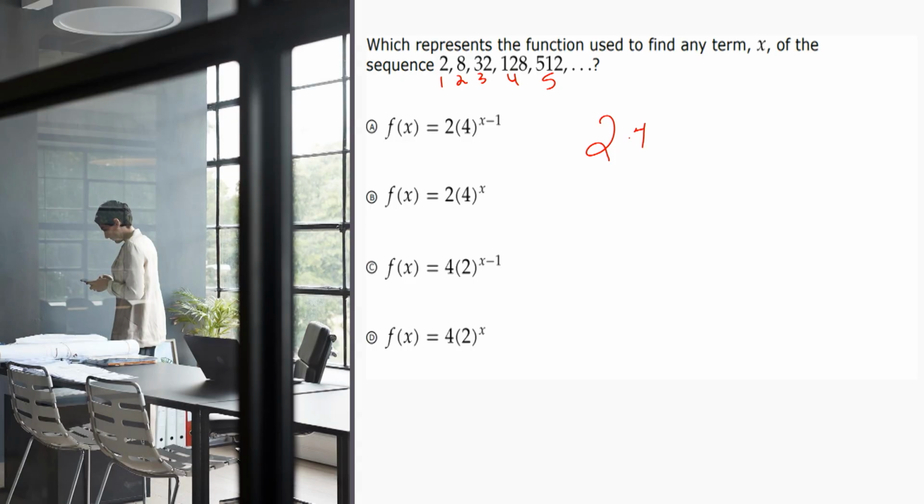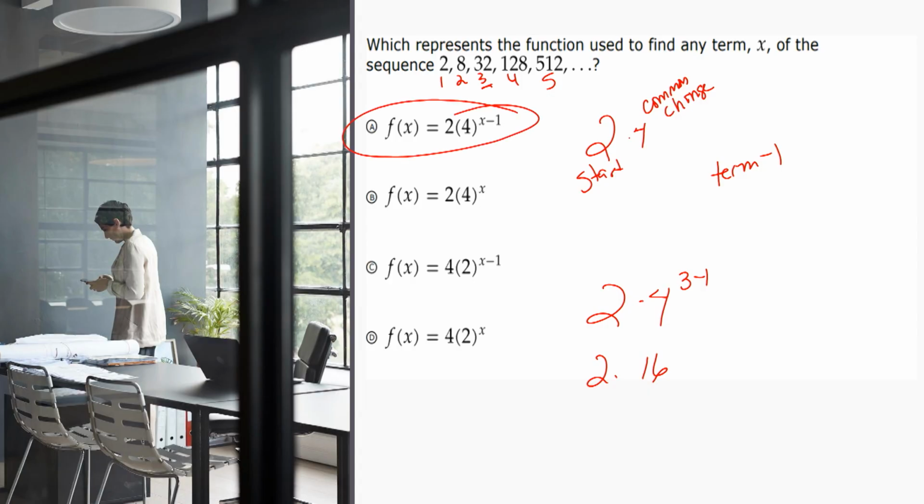So if I'm multiplying by 4, 2 is where I start. 4 is my common change, or common ratio. And then I am going to raise that 4 to what? The term minus 1. So let's see if we can find the third term using this. Starting with 2 times 4 to the third minus 1, I would have 2 times 4 squared, which is 16. 2 times 16 is 32. So obviously, which one is my answer?